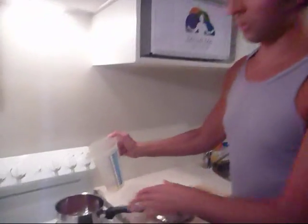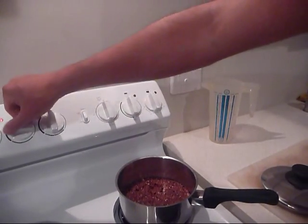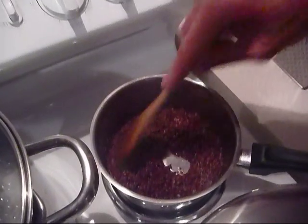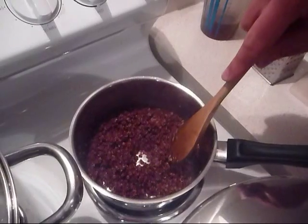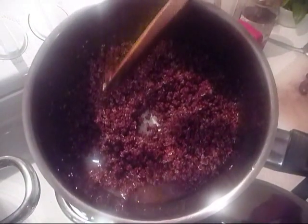Tonight, with our half cup of quinoa, I've got just under a cup of water — just over three quarters — and I'll monitor it as we go along. I've measured out the quinoa and I'm adding the water, then bringing it to a boil. I checked on it and it needed a little bit more water. You can see it's nearly done because the little white tails start to appear, the water is almost fully absorbed, and the quinoa is a lot softer than it was at the beginning. Quinoa takes around 20 minutes, give or take.